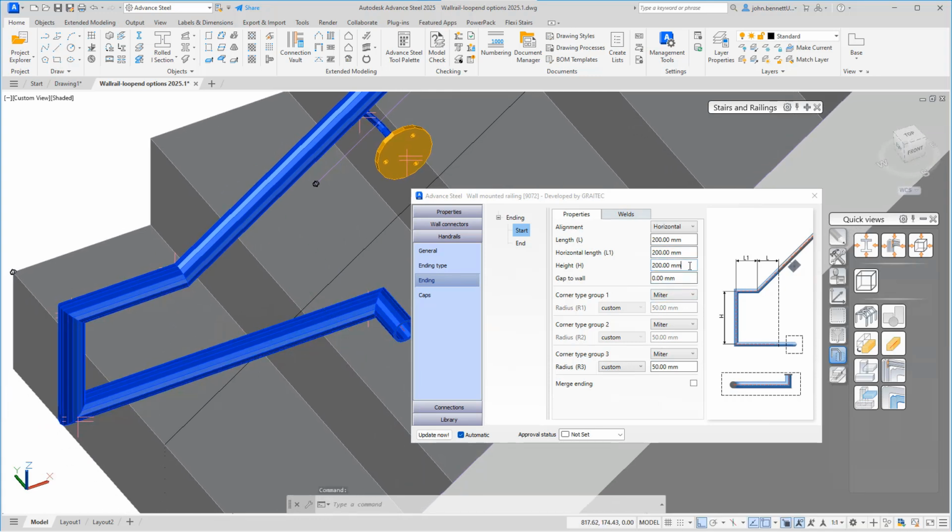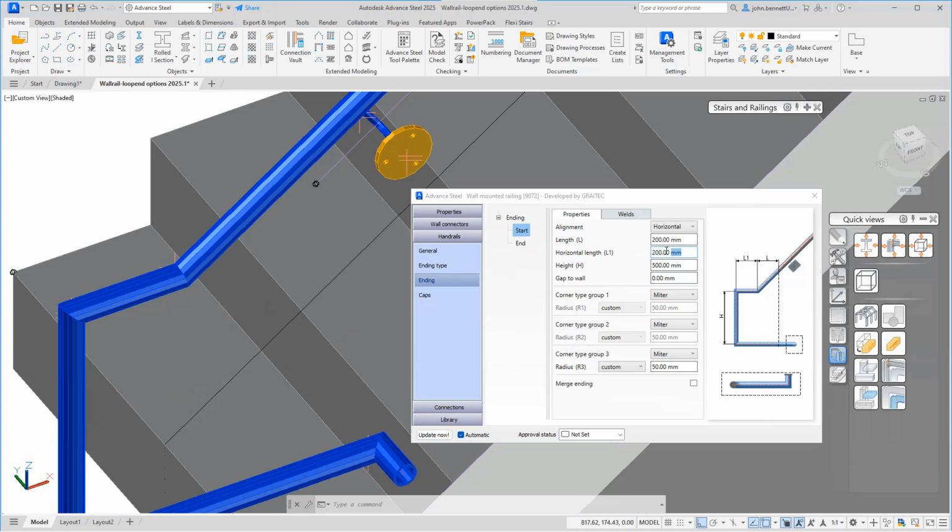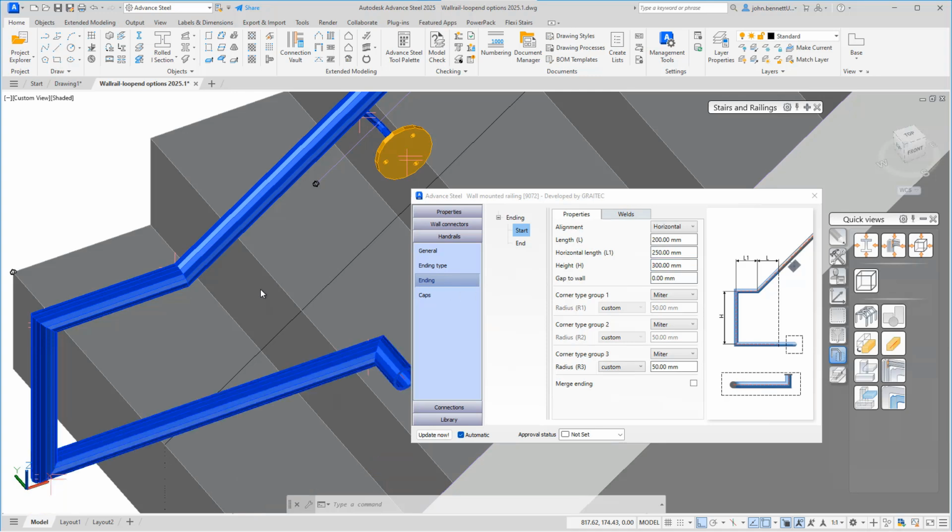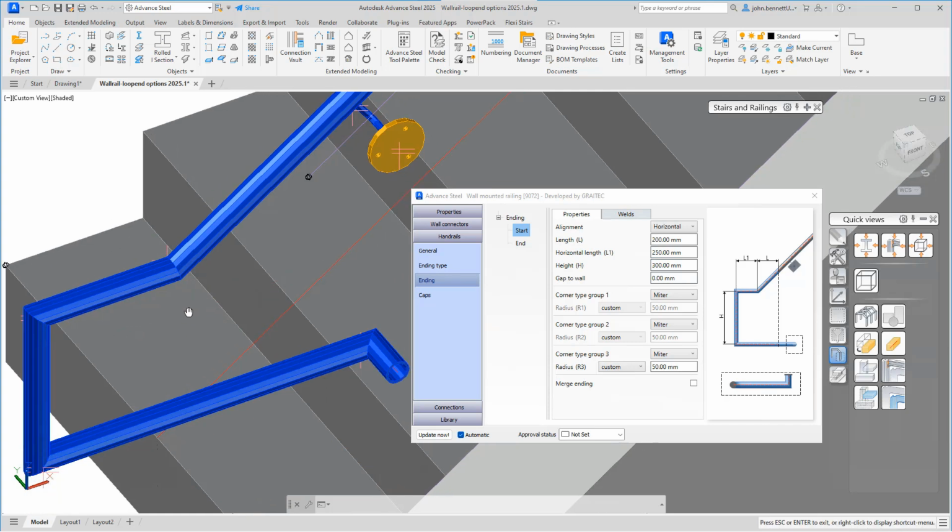Obviously, the parameters in here can be adjusted if you need to. You can change the value to increase the depth, which will drop that one down. You can change the nominal length as well here, which will increase this extension value L1. And if you decide you want to put it back, you can put it back there and just change it again. So the functionality remains as it was previously.